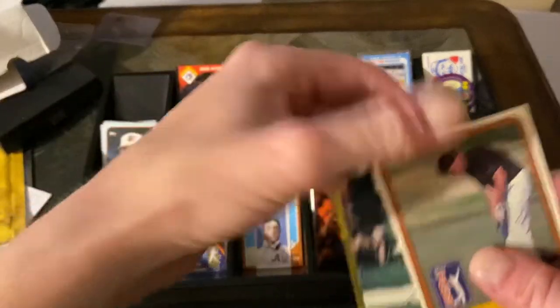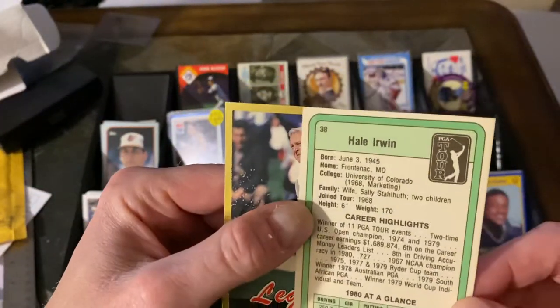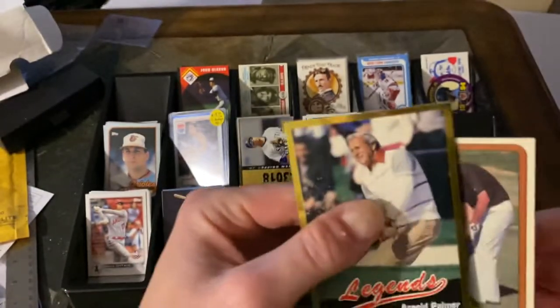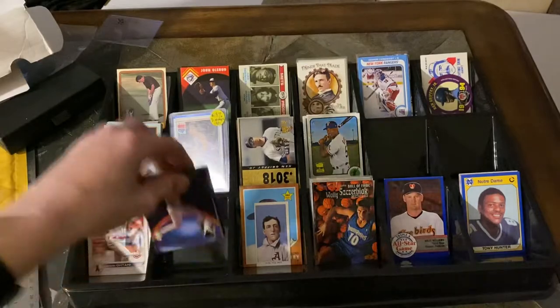How about some randomness — got a golf card, Hubert Green I'm trying to remember if this is '90 or '80... I believe this was 1980, and then an Arnold Palmer. I usually pick up golf cards, and I thought those were kind of interesting, so I picked those up.